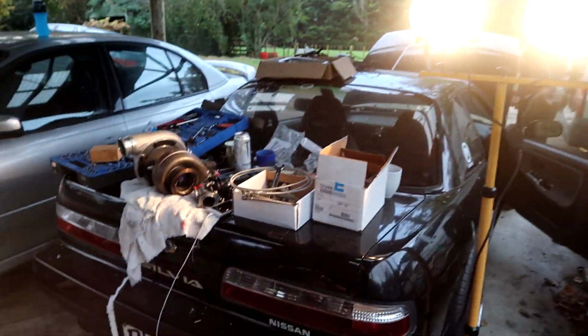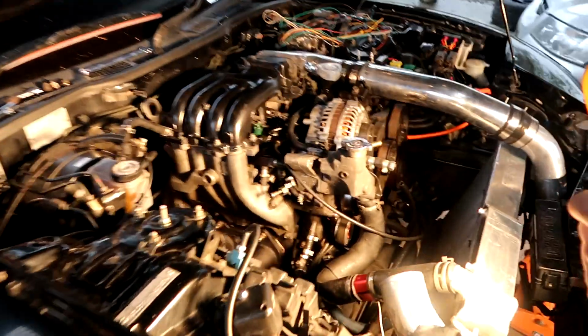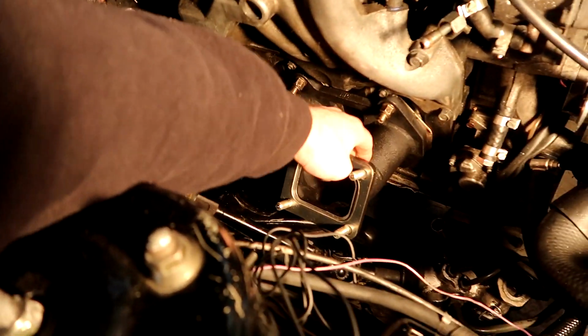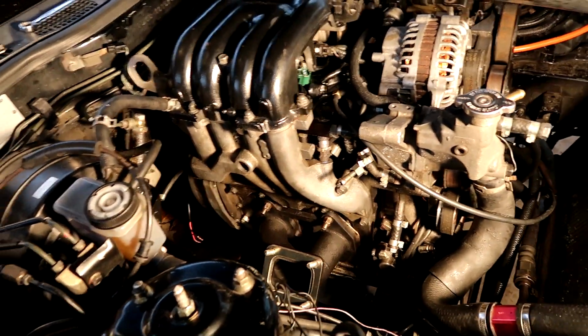So yeah, 44mm wastegate here. And also got this custom manifold. High performance rotaries manifold, made out of some pretty heavy-duty material, nice thick wall that's never gonna break. V-band, all things. See, it's got the V-band.